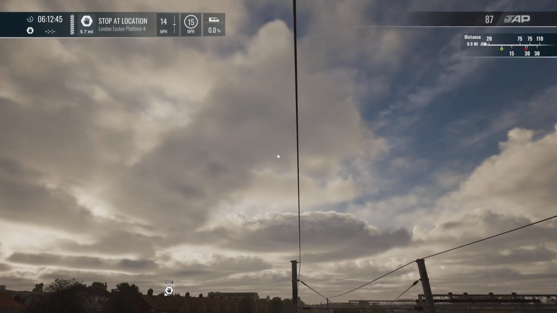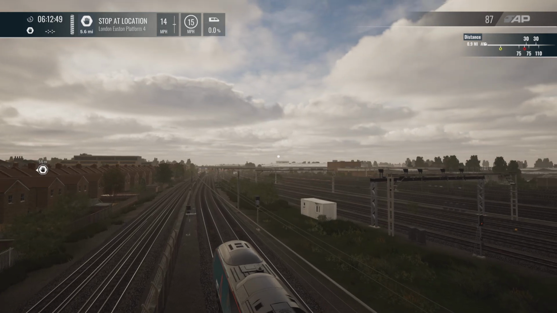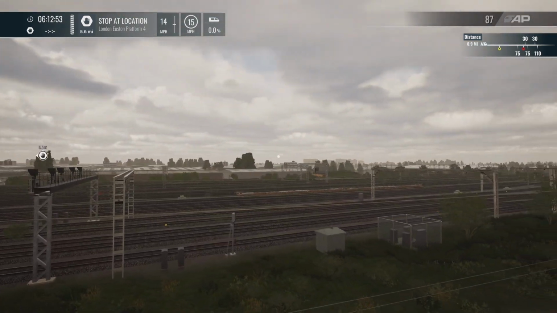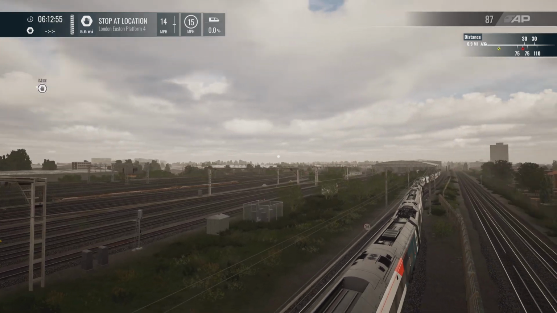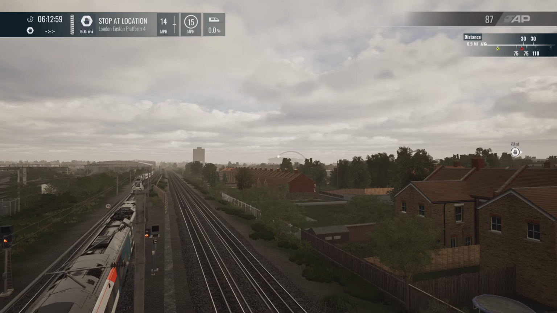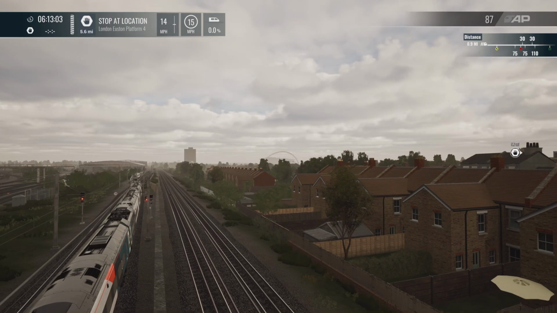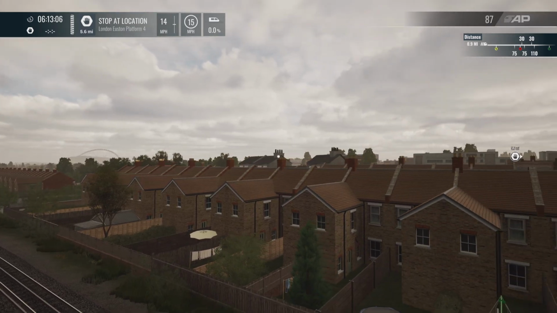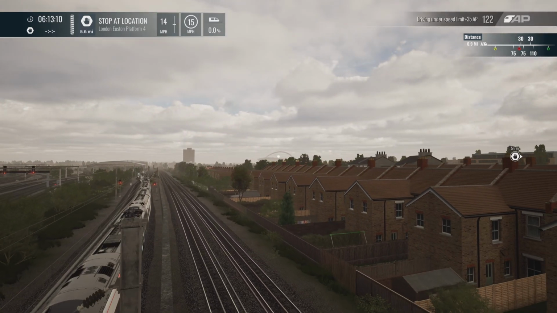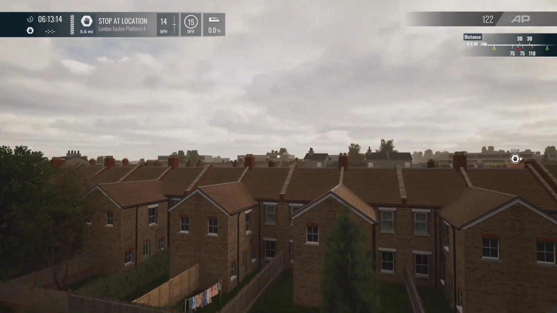Just get up high, 1 second. Let's do a 360 of the area. Oh, there's Wembley in the distance there. The Wembley Arch. They're going over the stadium. I should have checked that out when I was a bit closer.